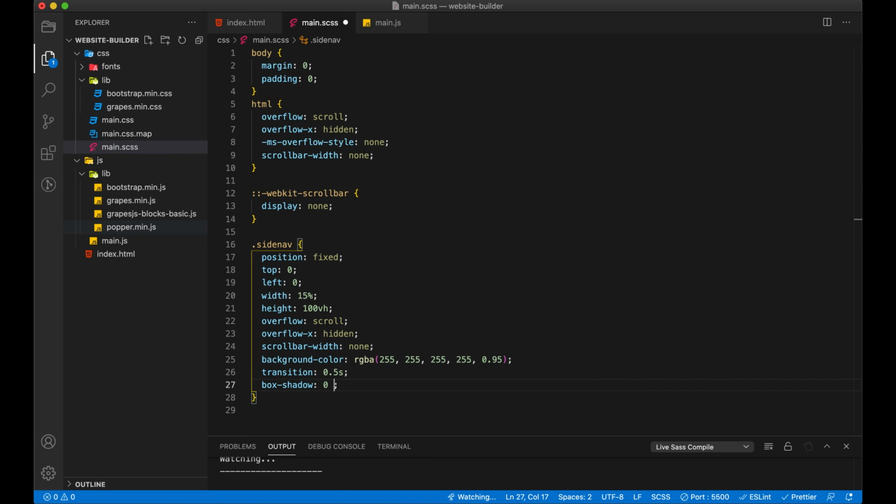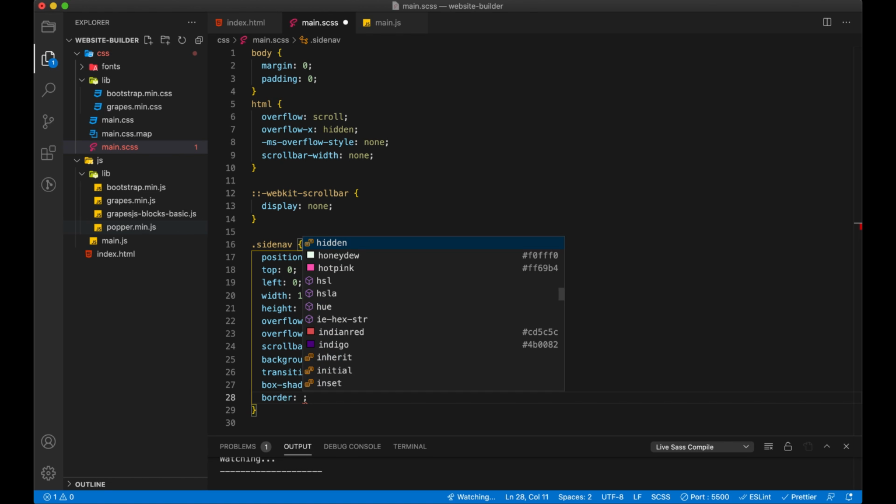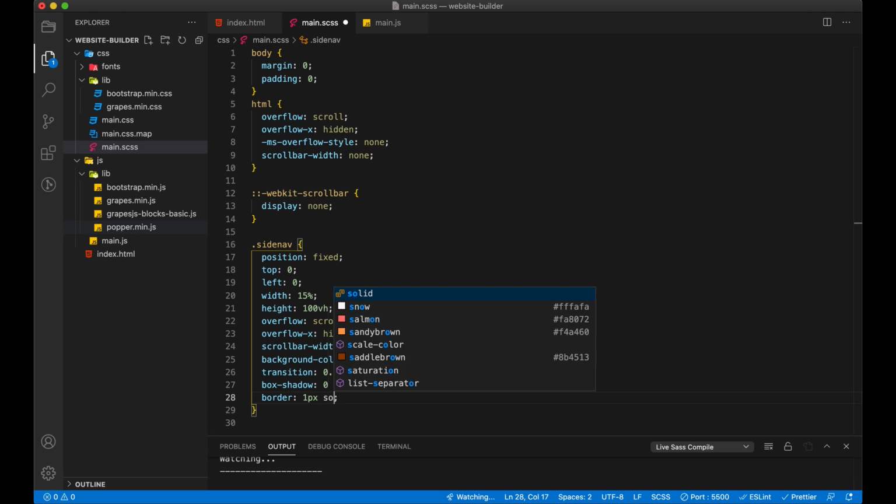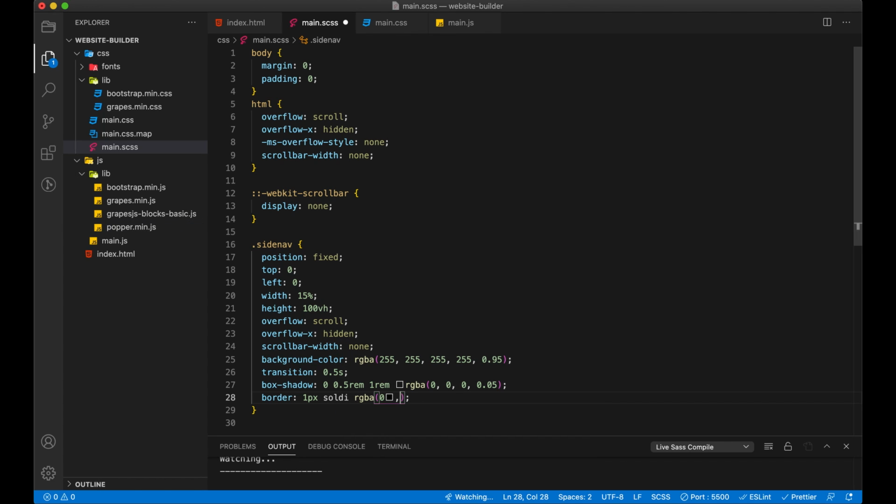Okay, so 0.05, and I think this one, and we also have some border to make it full. Let's keep it for 1px, and solid 0, 0, 0, 0.3.